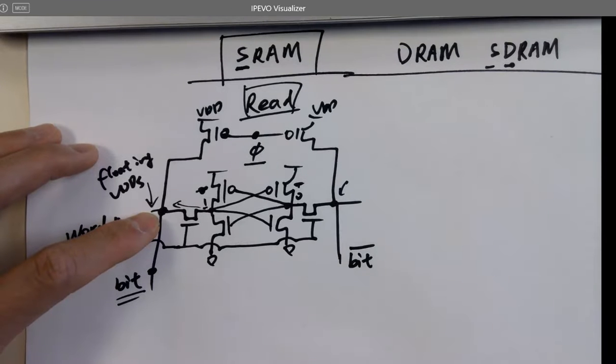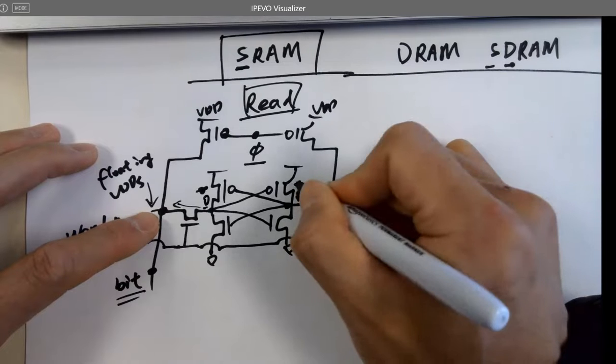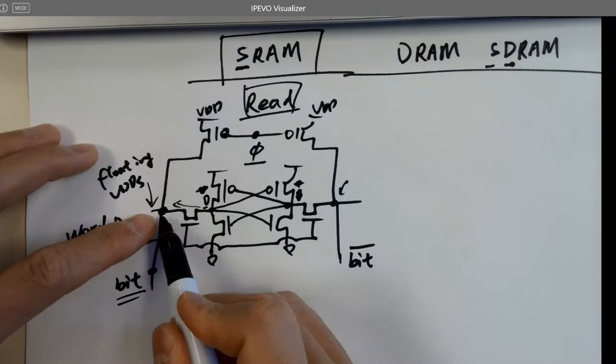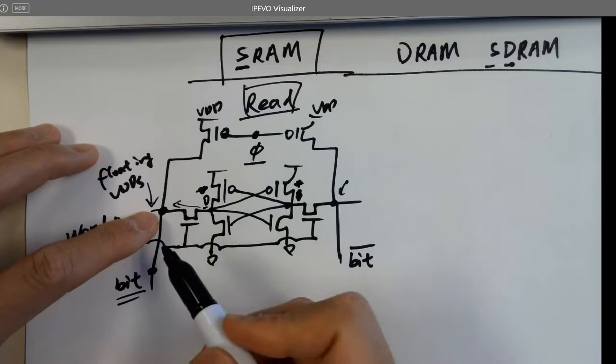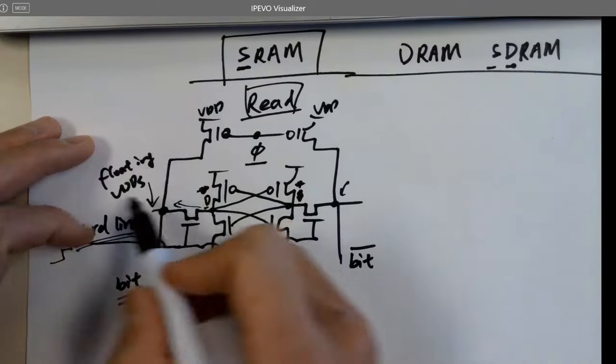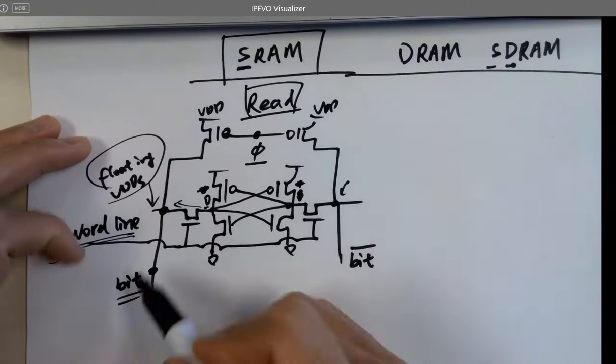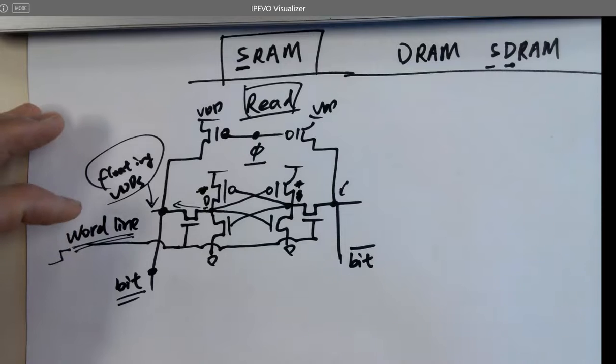It's going to be a 1 later, right? So what if you have a 0, 1 here at the very beginning? If I float this one to 0, it's okay. Got it? Okay. So it's better to float it to VDD at the very beginning before you read it. So that's a reading circuit.